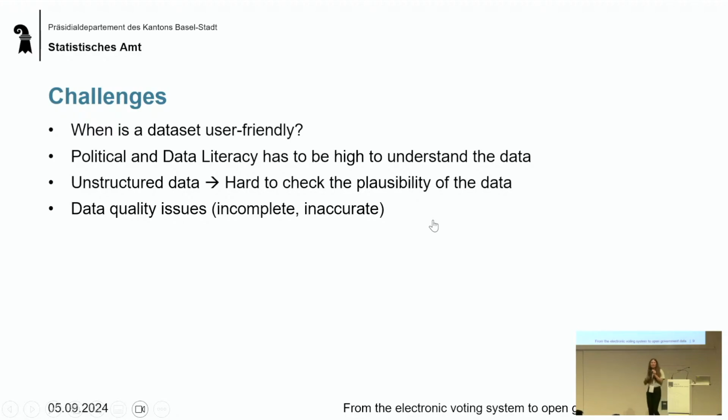You need to understand there are political lists. Parties have merged and separated. There are different kinds of sessions, different kinds of proceedings. And you need to have some level of data literacy as well. You need to be able to know the pre-processing steps, rearrange, rename attributes. So they are complex data sets. As Orhan also said, there was unstructured data, lots of different formats. It was difficult to really know, is this plausible or not?